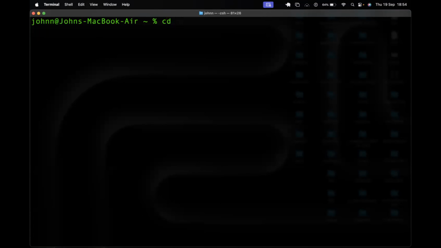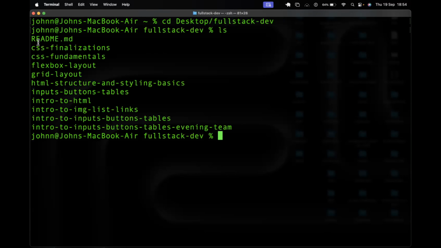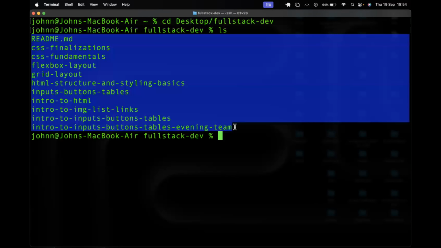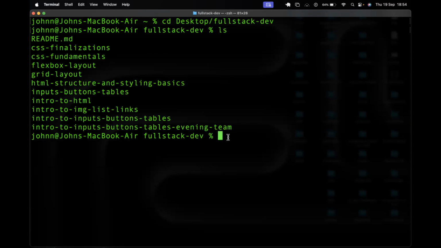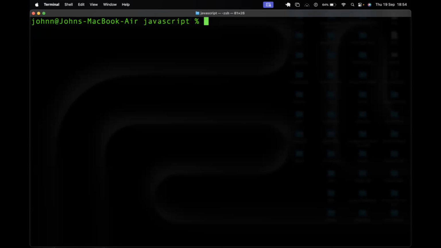So we are going now to cd to our desktop or where we have our environment for programming. For most of us, it is already on the desktop in full stack dev. We already have different things in full stack dev, and it looks like these are too many. Let us specifically create a folder inside for JavaScript to not mix a lot of things. So I'll just create a folder called JavaScript, then I'll cd into it. As I'm doing this, please you should be doing the same thing. This is the simplest thing, which I expect everyone to be knowing.